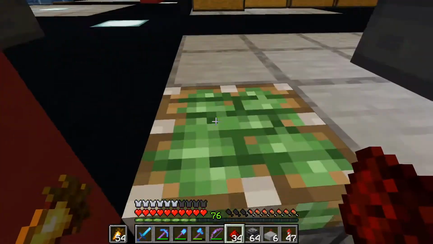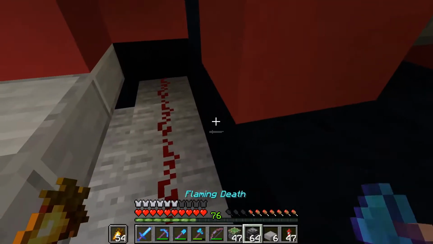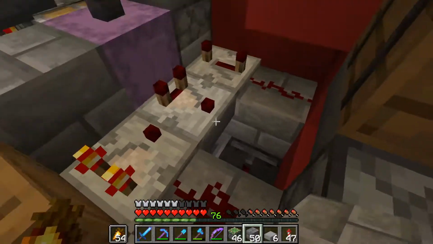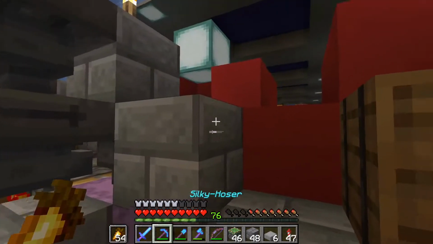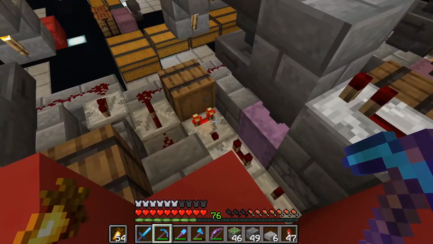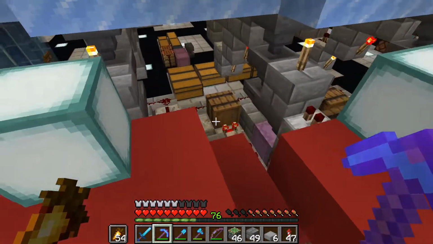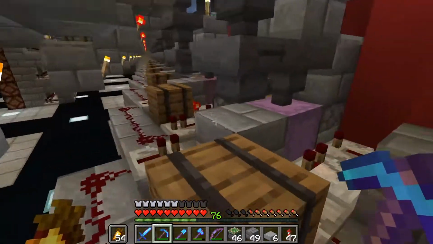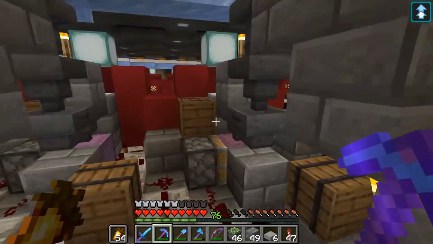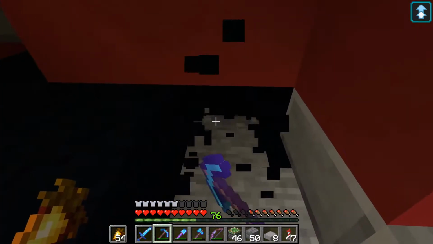Oh, there we go. All right, so it also looks like we're also going to need to get a whole bunch of red concrete to finish building up these little facades in front of all of our redstone. But I'm just going to continue working on this redstone line. So once I get all these done, I'll be back.